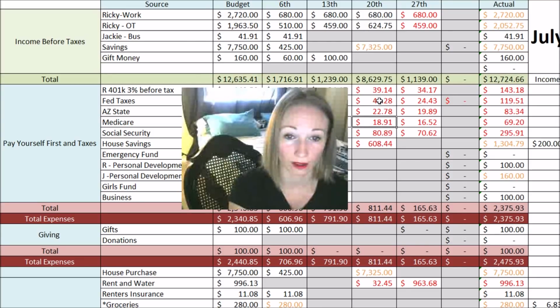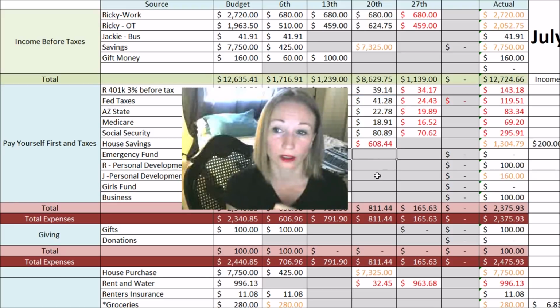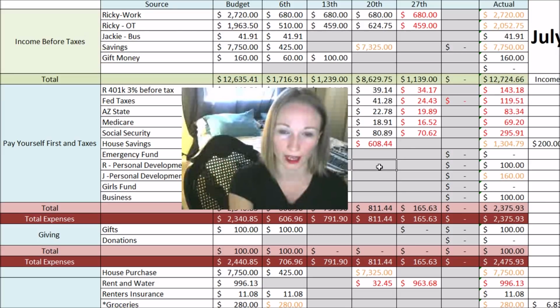So these are taken out automatically, so I'm going to make those black right off the bat. Oh, and that's the 401k goes into his 401k account. So his 401k, we currently are investing in 3 different mutual funds. 2 of them, I believe, are index funds. So he currently has about $90 invested, and he's made about $3 profit so far from investing. So that's kind of cool to see that, because he's only been doing the 401k since June.